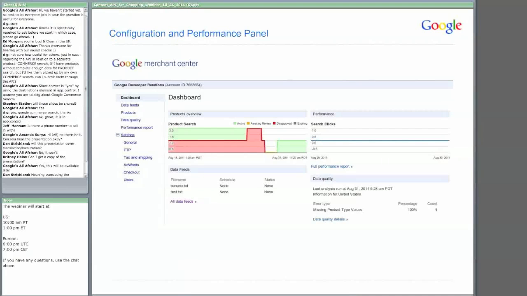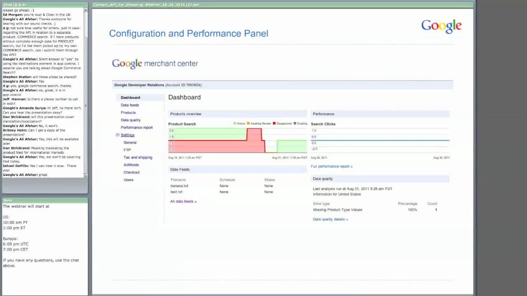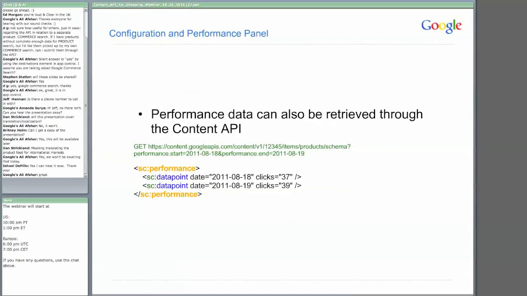Once you do have your data uploaded, you can get performance and configure more things through the Google Merchant Center dashboard. This dashboard includes data about the feeds you're currently using, the products you've currently uploaded, the data quality, and other performance statistics. Additionally, using the API, you can track clicks. So with a request to this link here in the slide, I'm not going to go through what the whole thing is, but essentially you're specifying a start date and an end date and a particular item, and you'll get back click tracking in that date range. And that is an extra perk that we have included in the API.